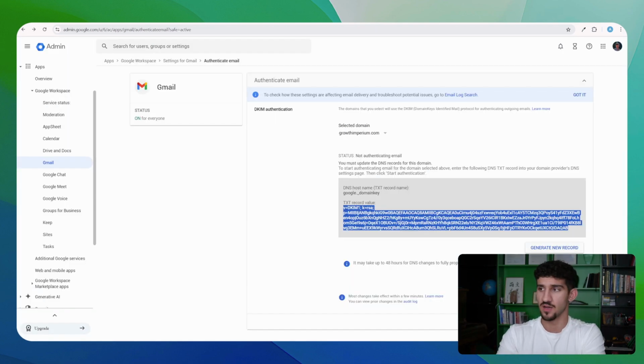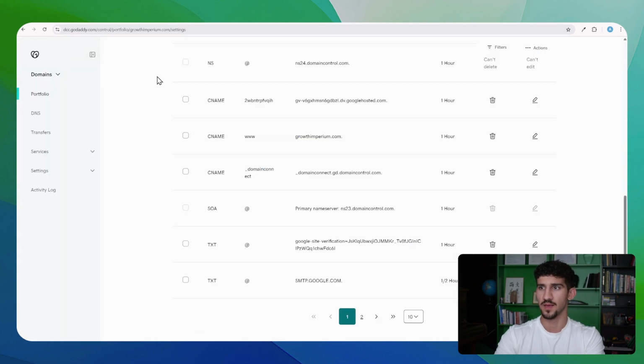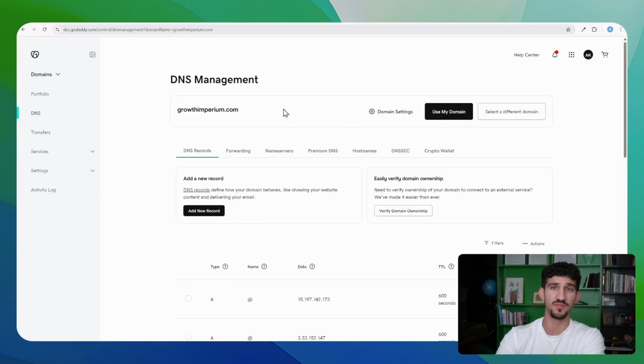Where it says this, after you've finished and imported this DKIM record for Google, not for Microsoft, for Google, then you press start authentication, and now it's going to authenticate itself, and all the settings have been updated. Okay, now we can close out the Google Workspaces and focus on the Microsoft. Okay, so I believe we've done everything needed for the Gmail account.